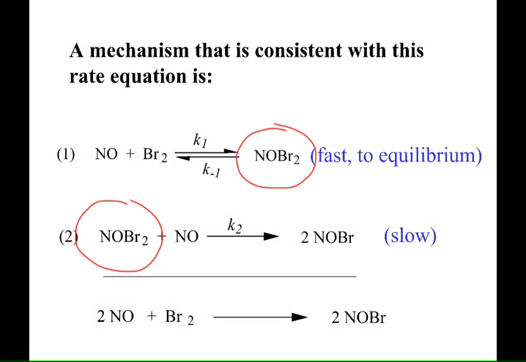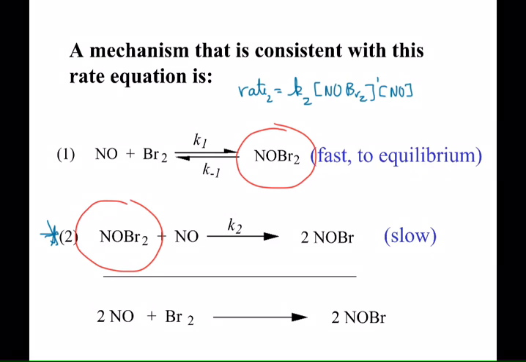Well, let's do like we've been doing. Just for kicks, let's pick on the slow one. The slow one happens to be the second elementary step, and let's use molecularity to write a rate law expression. So I'm going to call this rate 2 is equal to k2, and then I'm going to use molecularity. I'm going to write the molar concentration of NOBr2 raised to the first power, times the molar concentration of NO, also raised to the first power. Okay?